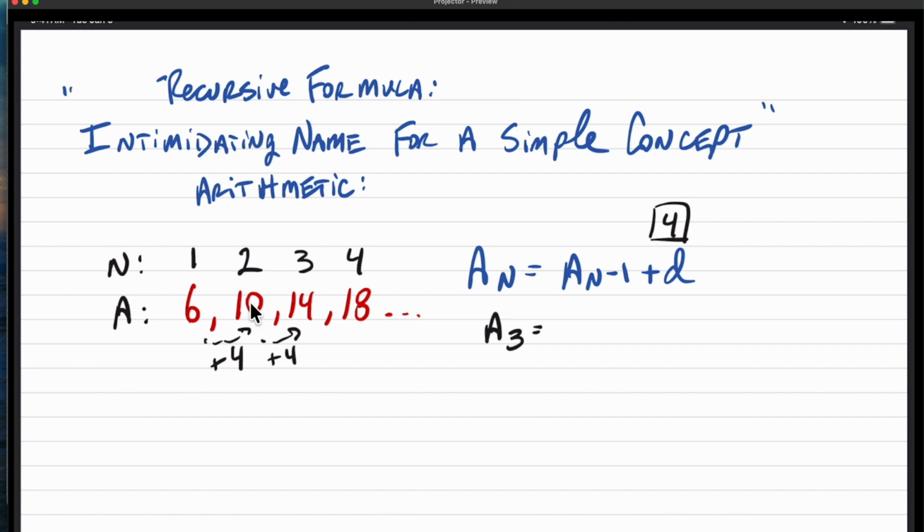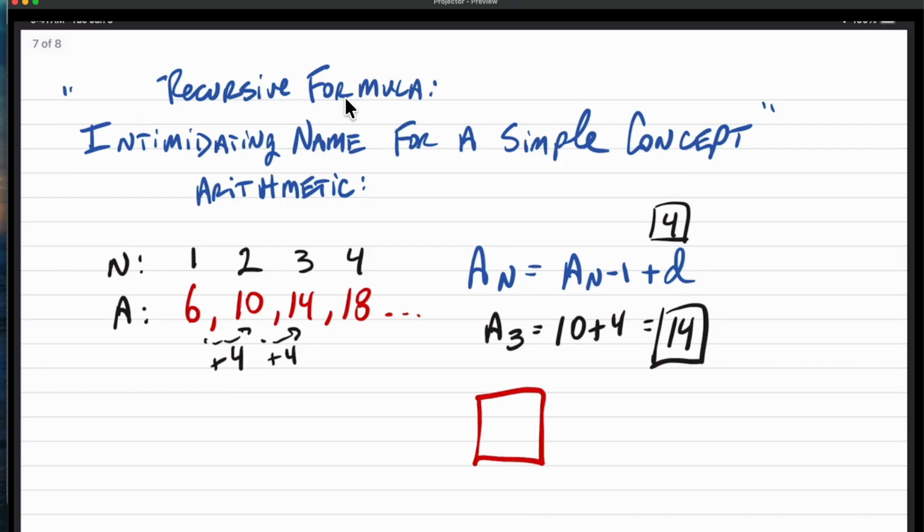So here we have 10. That's the value at position 10. And then we're going to add 4. I mean, how much simpler could it be? This term is intimidating, I get it. But the way to think of this is whenever you hear the word recursive, think of the neighbor to the left. So if they want a value here, whatever position that is, let's call it n, you go to the left.